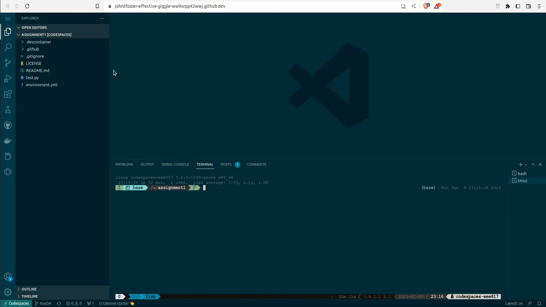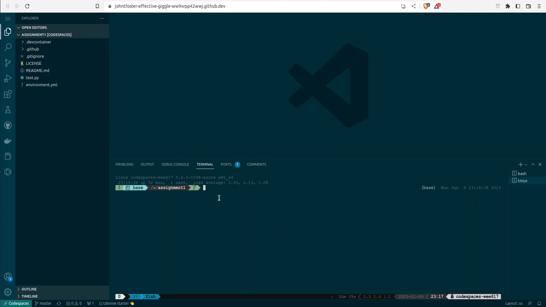Okay, so our code space has been launched and configured, and what we're looking at is a web-based version of VS Code. VS Code is a popular, probably at the time of this recording, the most popular code editor, particularly for data science and other coding operations. So this is just VS Code running in a browser, and depending on exactly your configuration and setup, you may have different windows open by default.